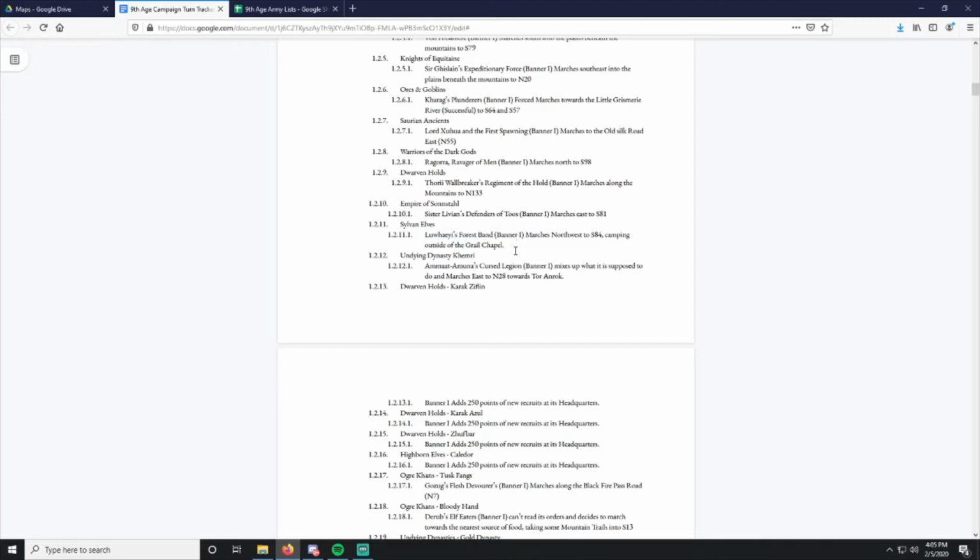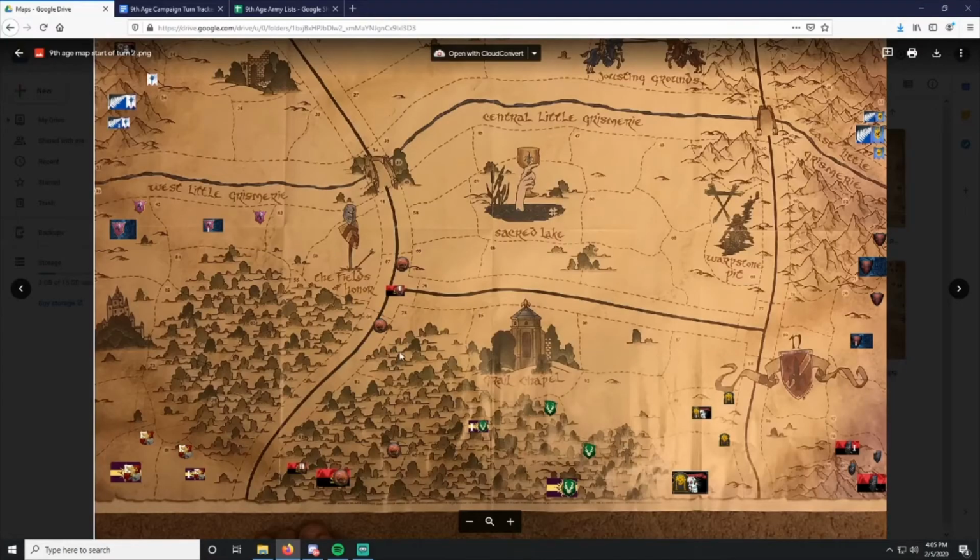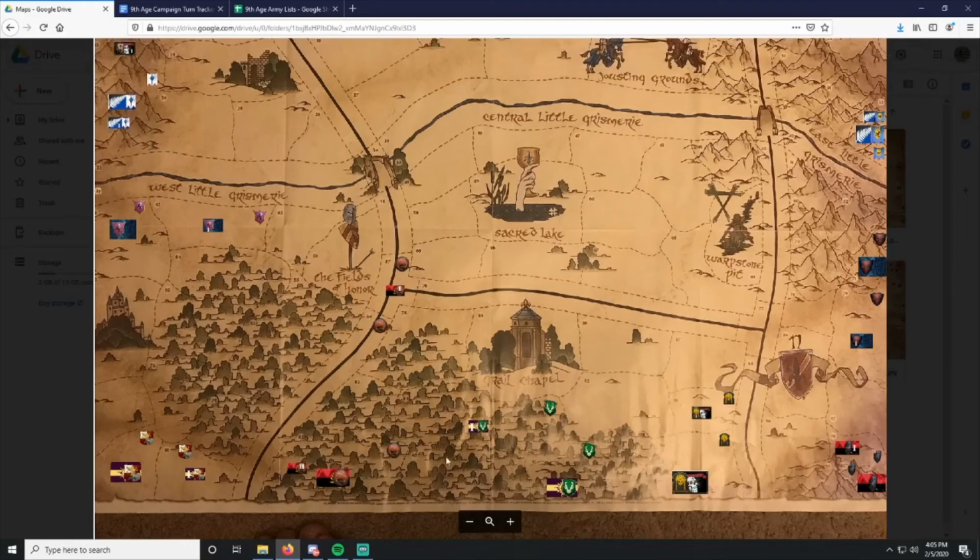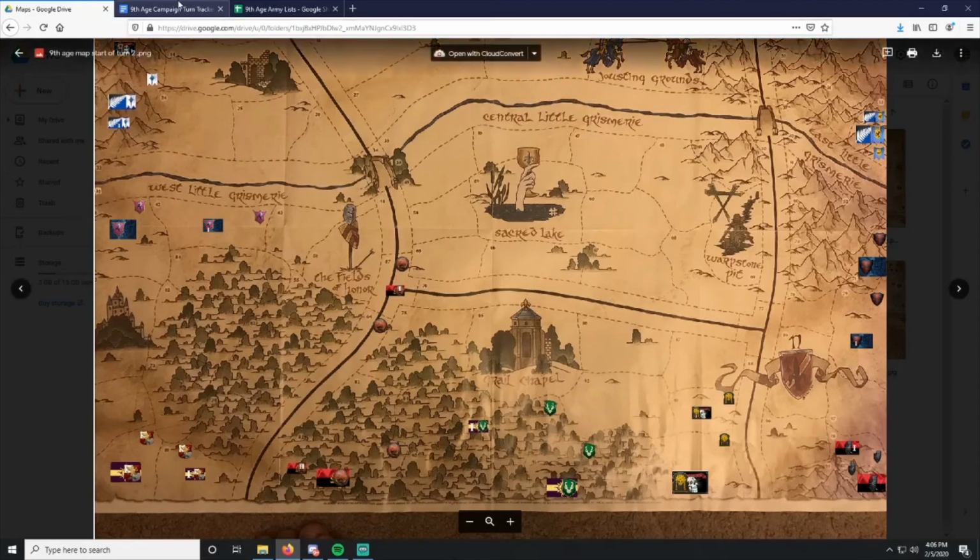So their benefit, my Wood Elf benefit, is every time as a Sylvan Elf I fight in a wood space, I get an extra, I believe it's either 300 or 400 points that I can add to that battle, just to that battle. It doesn't stay in the banner, they just come as reinforcements because I'm fighting in the woods and I have all these enclaves in woods all over the world, is basically what that represents.